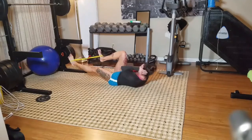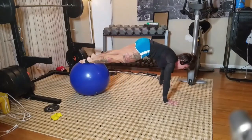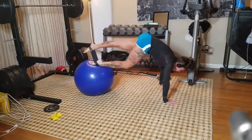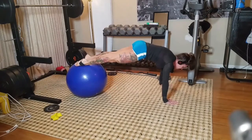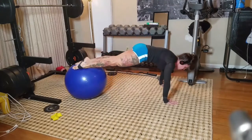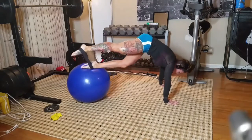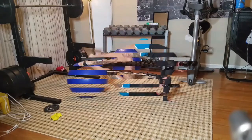Get that opposite leg straight. You're pressing out and you're using the glutes. I decided to upgrade to a heavier band, which is a little bit harder. And then you'll notice I'm going to end up doing a little cross. So I'm bringing that right knee to the left elbow and vice versa. And cross. Gets a little wobbly.